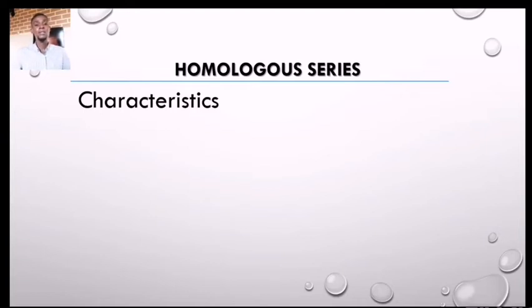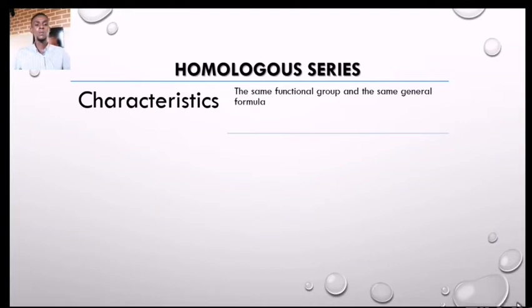So what are the characteristics of the homologous series? In this case, I'm saying what are the characteristics of a family? Using the homologous series as an example, the first thing is they have the same functional group and the same general formula. It's just like saying they have the same father and the same mother. All siblings in that family have the same father and mother. But in this case, in regards to the homologous series, all members of that family have the same functional group. I'm going to define what a functional group is as we advance, and the same general formula.